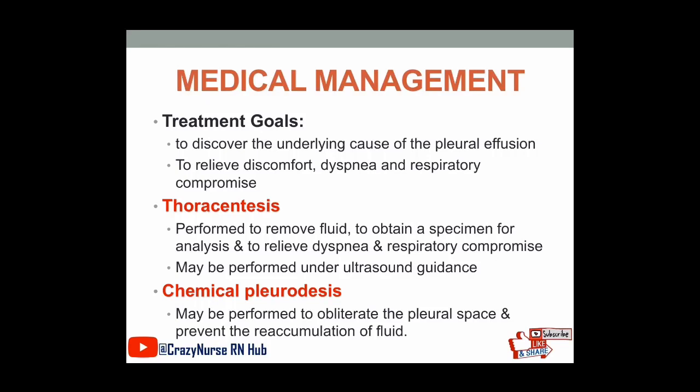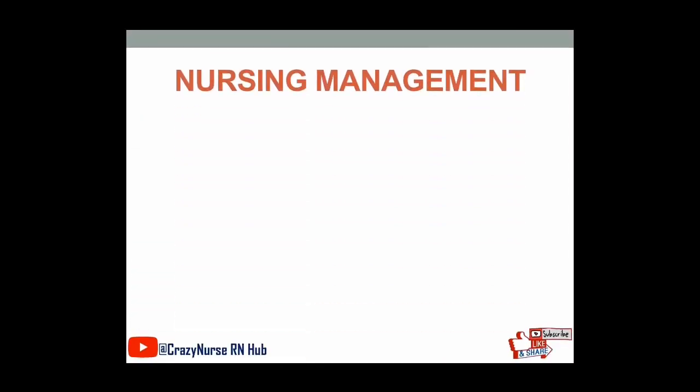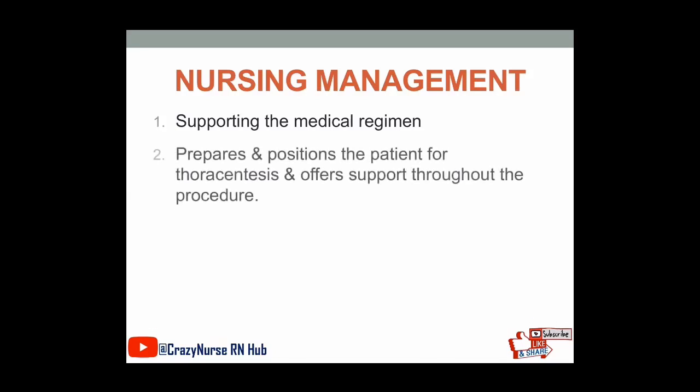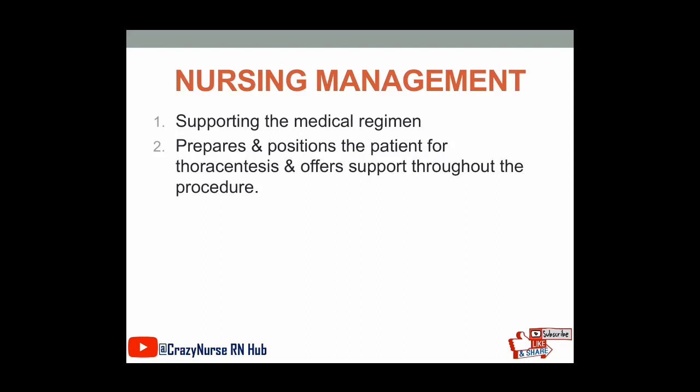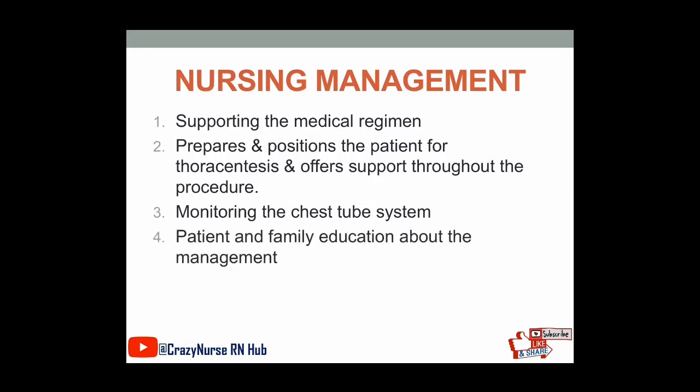The tube is unclamped as prescribed, and chest drainage may be continued several days longer to prevent reaccumulation of fluid and to promote the formation of adhesions between the visceral and parietal pleurae. Now let's proceed to the nursing management. We have to support the medical regimen, and we also have to prepare and position the patient for thoracentesis and offer support throughout the procedure. Also, we have to monitor the chest tube system. Patient and family education about the management is very important.